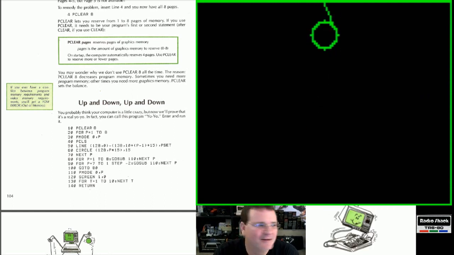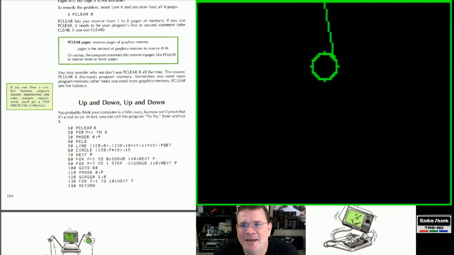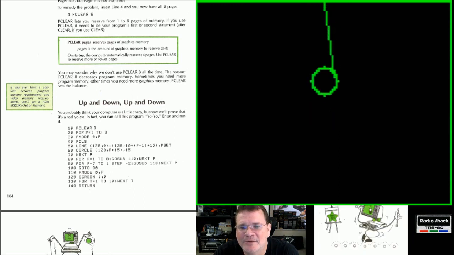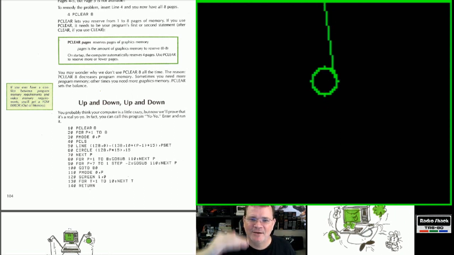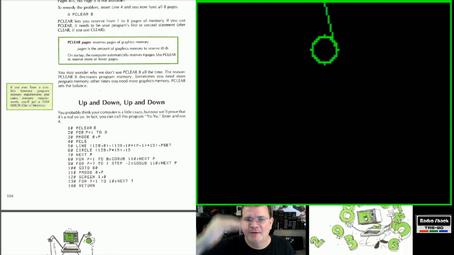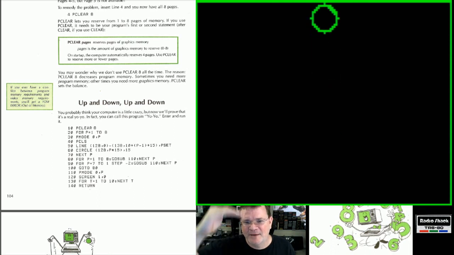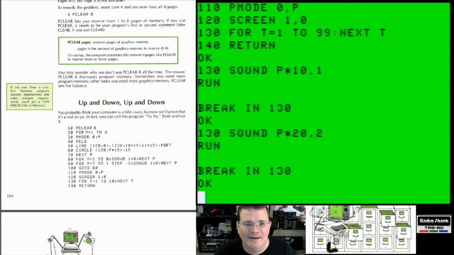So it's a really cool program of cycling through pages forwards and backwards. And rather than just doing a pause, I thought it'd be kind of cool to have sound representative of us moving up and down, so the scale is getting higher and lower. I kind of like that. That's kind of cute, right?